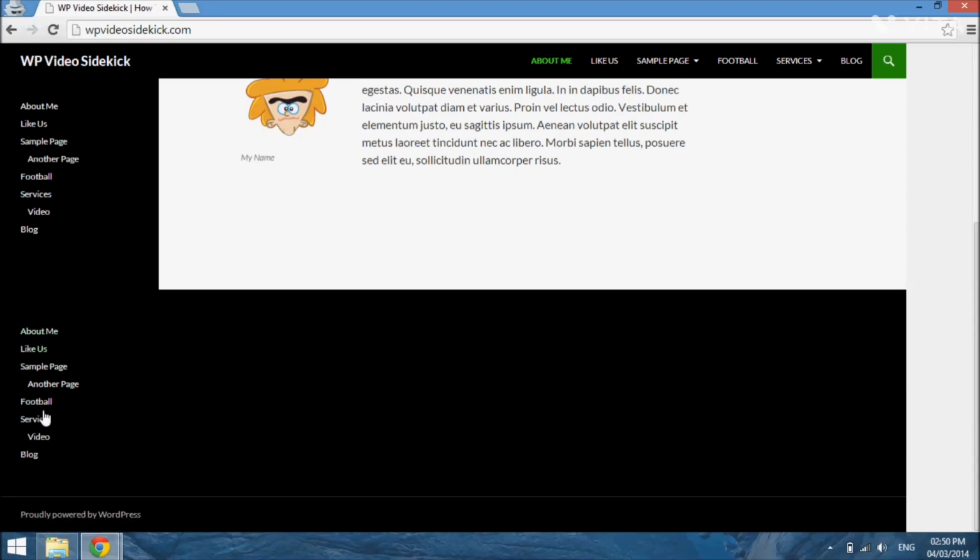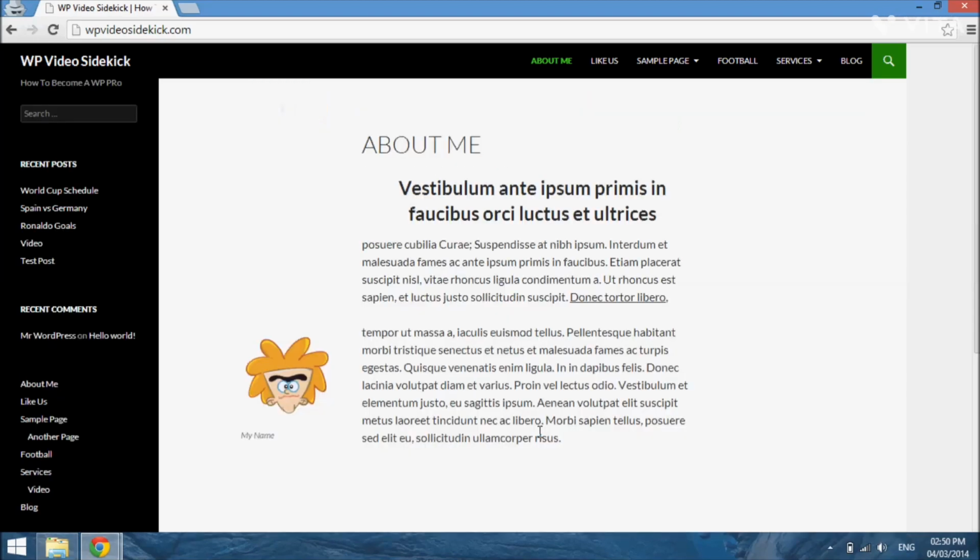Now, of course, this doesn't look as nice as I'd want it to, but it's just something for you to test out and drag and drop and chop and change until you're satisfied with how these widgets are displayed on your site.